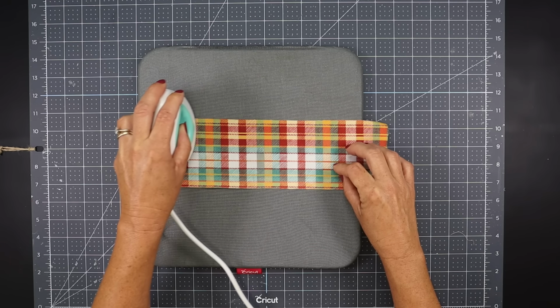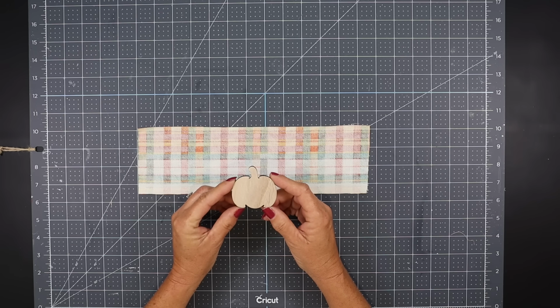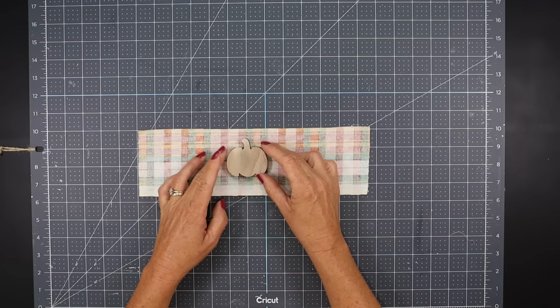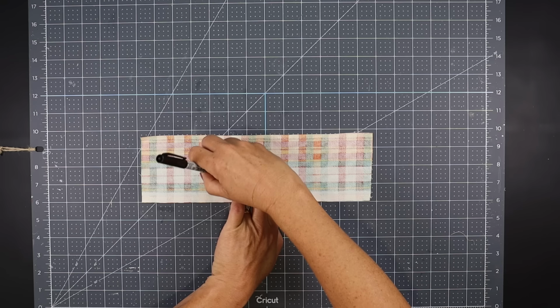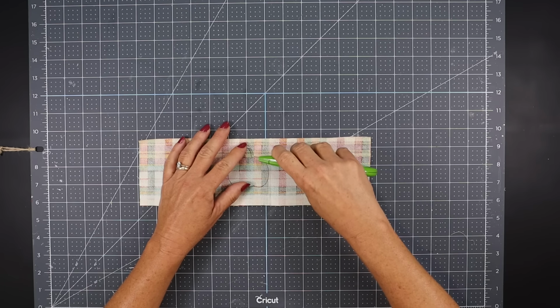Then I'm going to find the center of it on the back side, and using one of these wooden pumpkins. I found this one at Hobby Lobby, but you can use any pumpkin that you want, but this one was the perfect size for this project. I'm going to trace this out with a fine tip Sharpie marker, and then using a utility knife very carefully cut the image out.